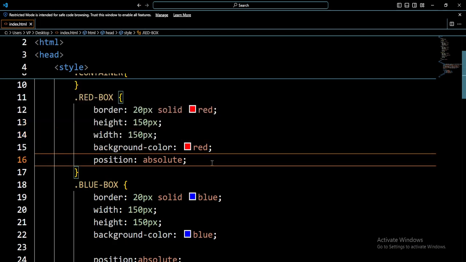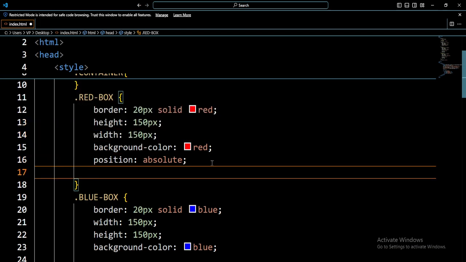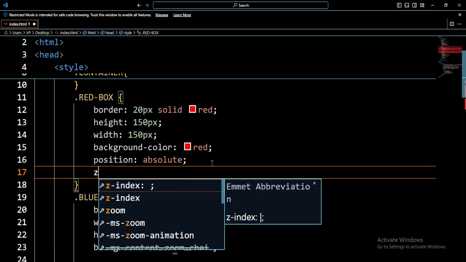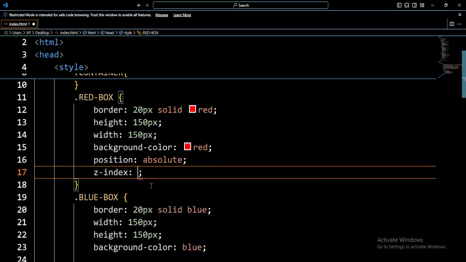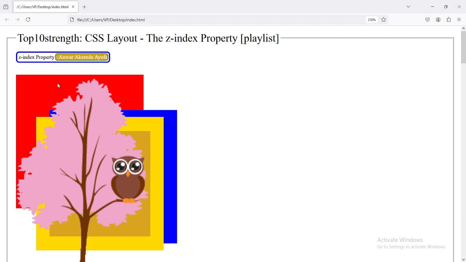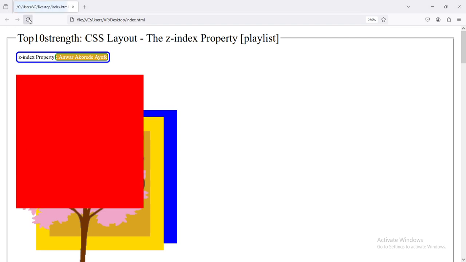This red box, I want it to be the first that is going to display at the front of the screen. So I want to give it z index 1. You understand? Please stay focused and follow me along. I want to give it z index 3 instead of 1. When I save my document, let's reload and see what we have. Can you see? Because I want it to be at the front, I gave it z index 3.